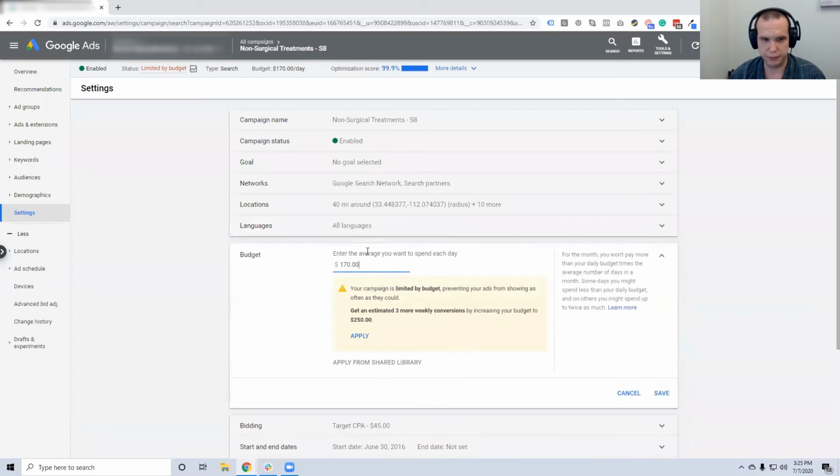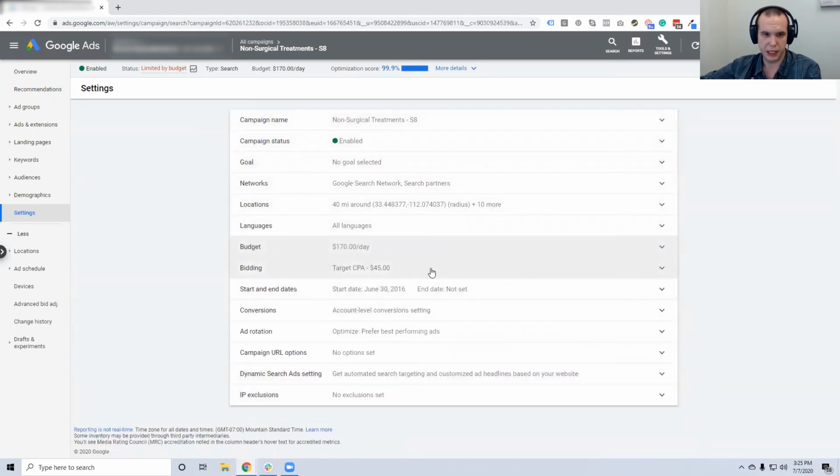Budgets, again, this is something that is not a best practice. There's two ways you really can do this: mainly using a shared library or using an individual daily budget. Your results may vary, but we usually like to use individual budgets. Shared budgets are good if you're starting out for testing, but this isn't really a big thing.